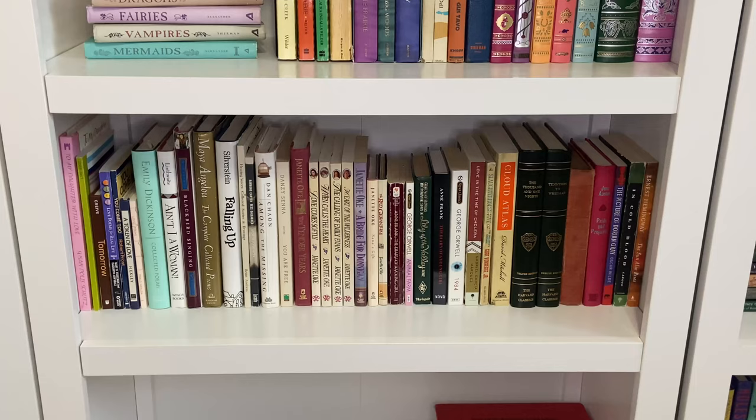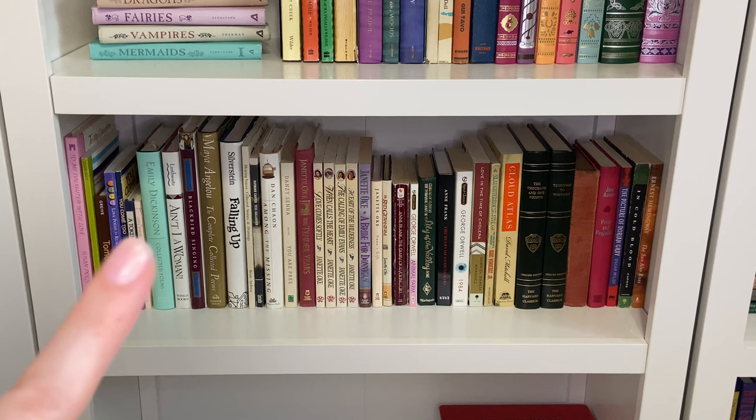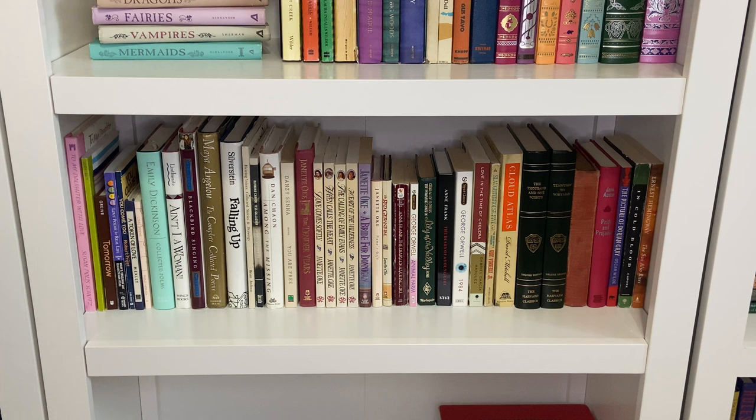And below that is the new shelf that was slightly different, but with more room here. I just kind of made this. It's like some classics, my Janette Oke books, which are Christian historical fiction romance, but I don't read that anymore, but these were so special to me as a kid. I loved these books. And then a little bit to the left of that is some poetry books and some more poetry, and then just a couple little random things.